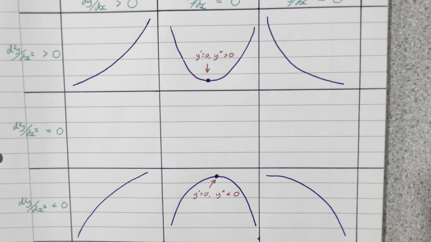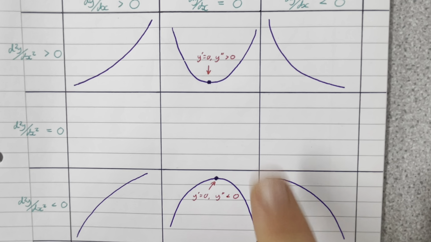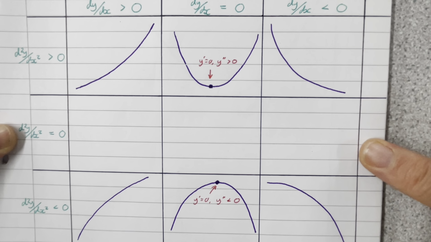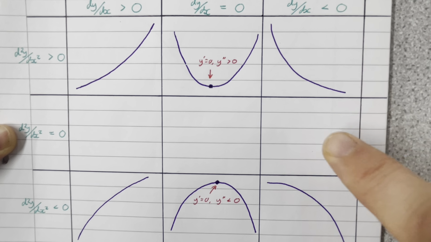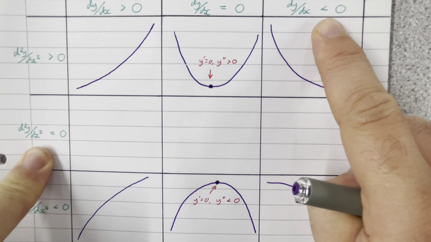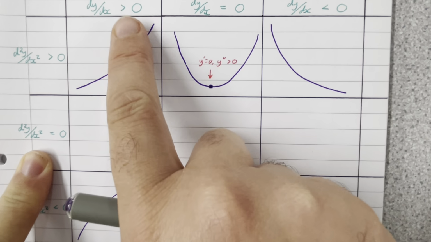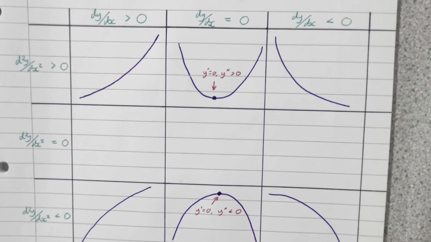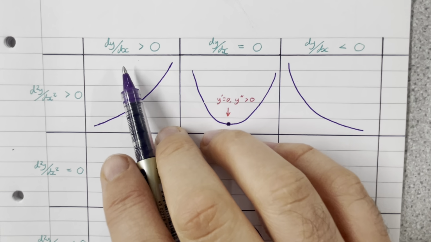Okay, that's all year 12 stuff really, or these two are year 12 stuff. Year 13 stuff, we look more at this row. What happens here when the gradient is negative but the second derivative is 0, or when the gradient is positive but the second derivative is 0. Okay, so let's look first of all here.